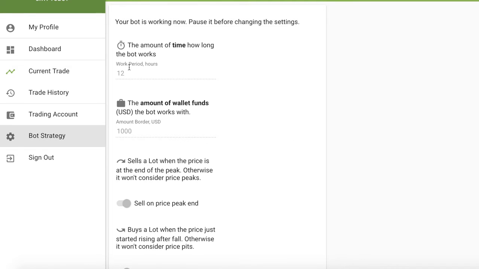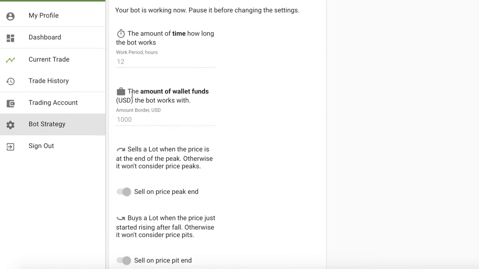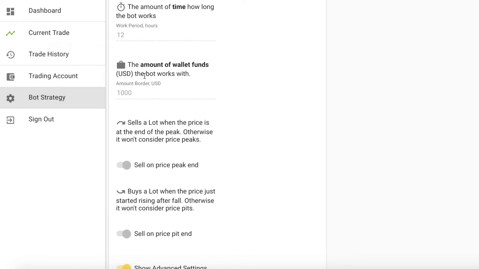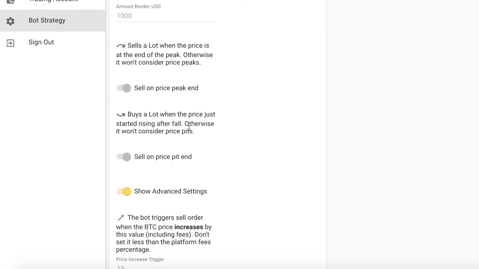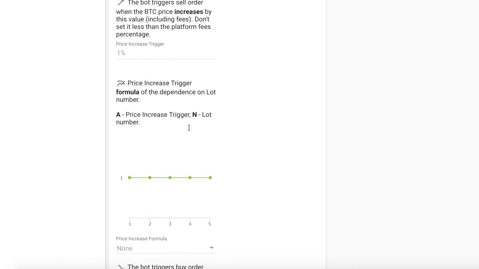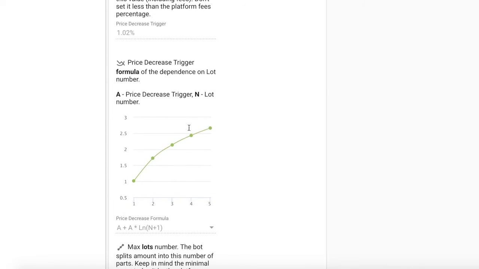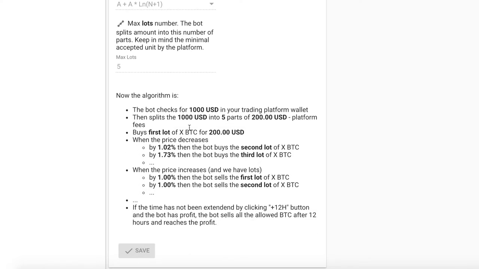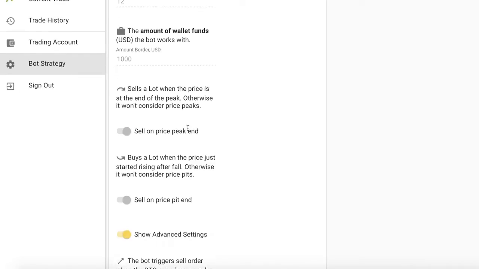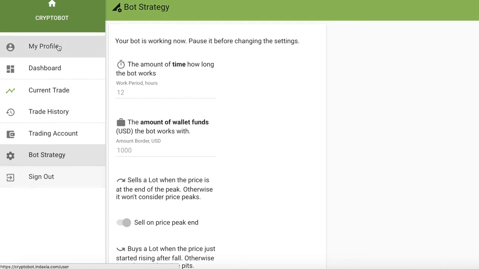So the time that the bot runs, you can do anything from an hour to 24 hours. Depending on the package that you've got, you will choose the amount of trading you want to do. So if you had a $10 package, you could write 300 in there or 100, and it would trade with that amount of money. And then there's a few more things as you go down the screen. I'm not going to go into any great detail, but there will be videos made on it, of the strategy that the bot will use for you. You can choose what you want the bot to use. So if I come back to the top, you've got the sign out button and your profile.